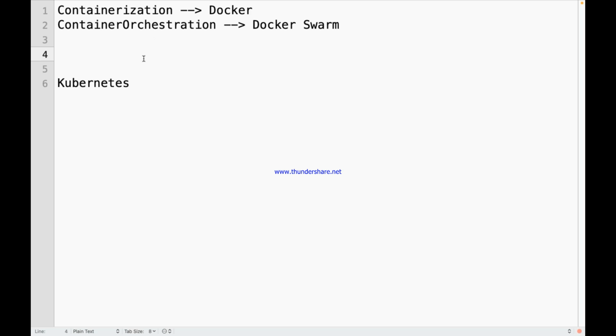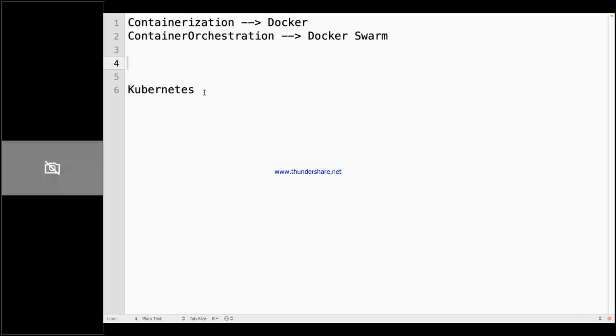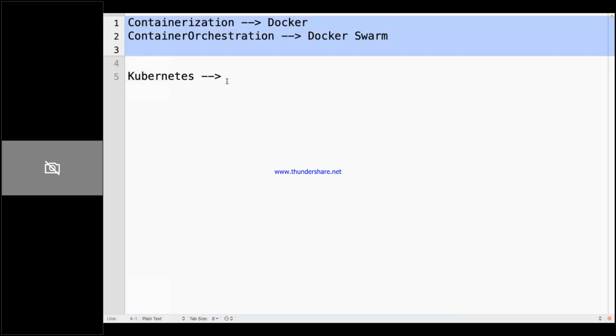I see only a few people replied saying that they are done. Not sure what is the problem with others. I gave a 2 day break also, Saturday and Sunday. You guys requested, sir, we will complete the Docker and Docker Swarm practice. So make sure you have utilized that and have done it. I cannot force more than this. And let's continue with Kubernetes.